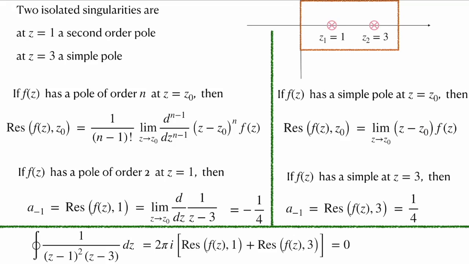We have seen that if the function is completely analytic, the integral is 0. But in this case, even though we have two singularities, one a pole of order 2 and another a simple pole, their effects seem to cancel each other, and the integral of the function on the given contour is going to be 0. This is an interesting way of evaluating integrals, so we will do more examples in the coming videos. Let me stop here.